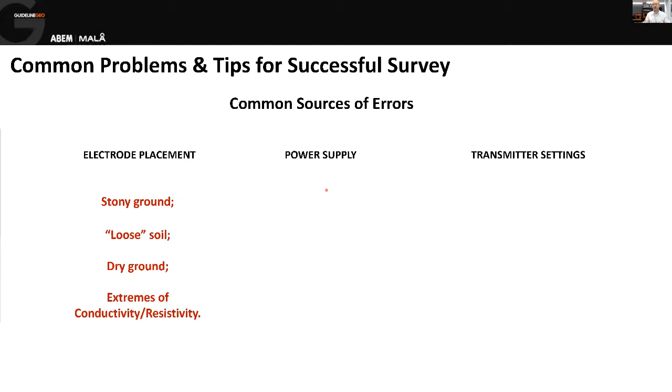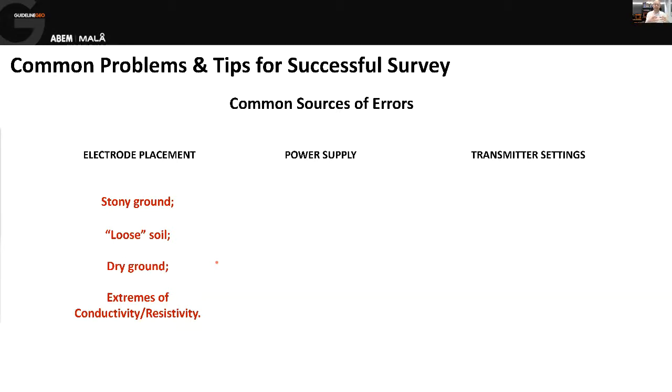And then also just very dry or very resistive ground, perhaps bare rock, where again, the contact resistances are high, and if they're high, the current going in is much lower. So we can do stuff about that. We can water our probes, hammer our probes in deeper. We can use some kind of conductive material like clay or electrolyte gel to reduce the contact resistance, or we can increase the surface area by using plate electrodes or using more than one electrode connected to the input on the instrument.